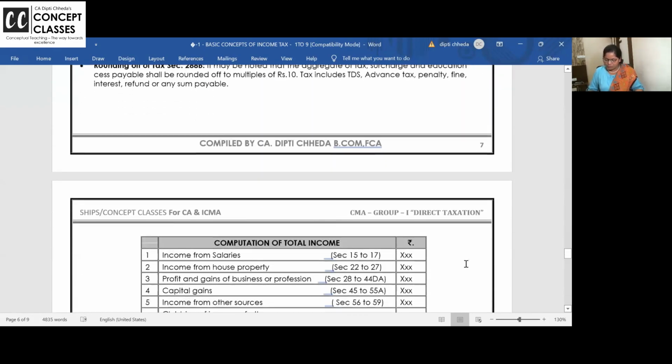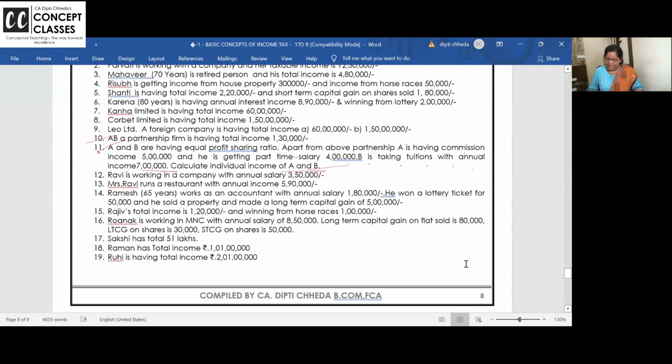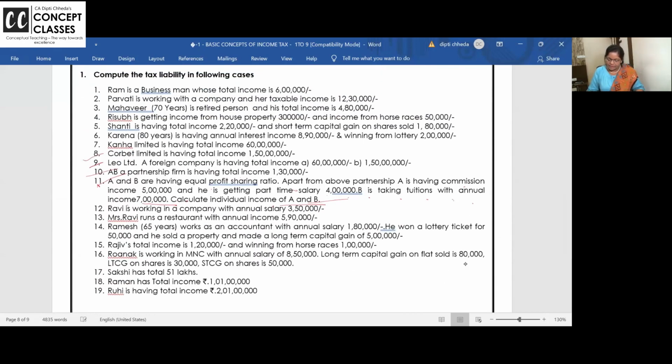चलो, let us do 1 or 2 problems for companies very quickly and together. 8th and 9th problem. 7th, 8th, 9th तीनों वही है. Kanha Limited is having total income 60 lakhs. So Kanha is like nothing given means Indian company. Corbett Limited, Jim Corbett, 1 crore 50 lakhs. ठीक है, कर लेंगे. And same Leo Limited is having same income, but it's a foreign company. तो फिर टैक्स कितना आएगा? इंडियन कंपनी है तो कितना है, फॉरेन कंपनी है तो कितना है? Can we do that? चलो, 7th and 8th प्रॉब्लम we are doing.